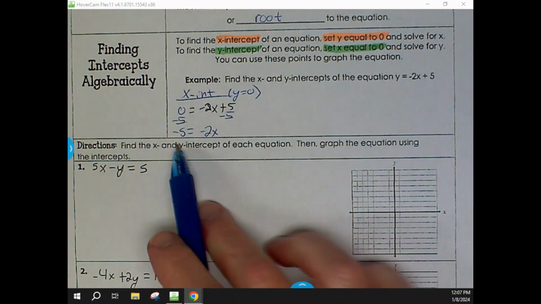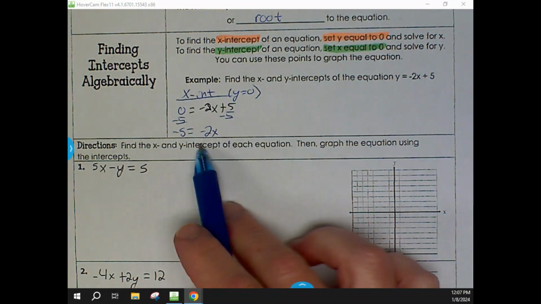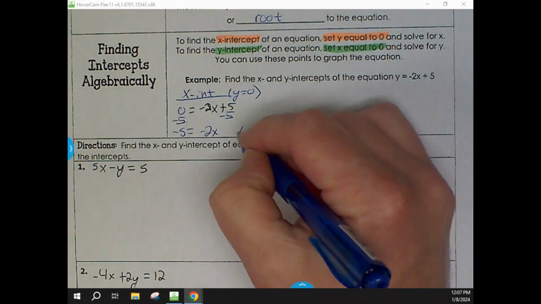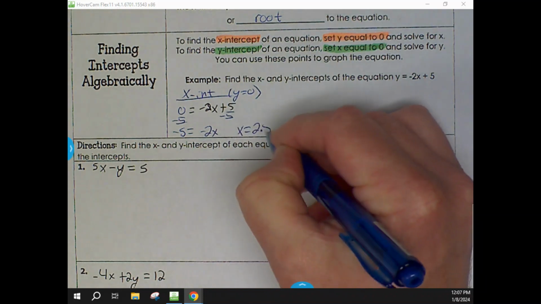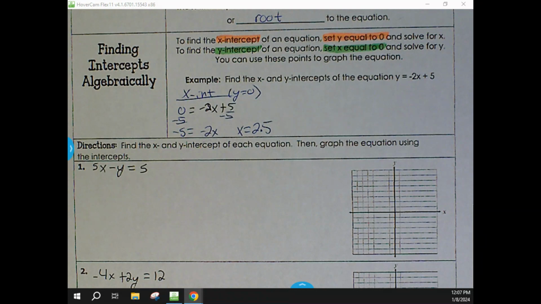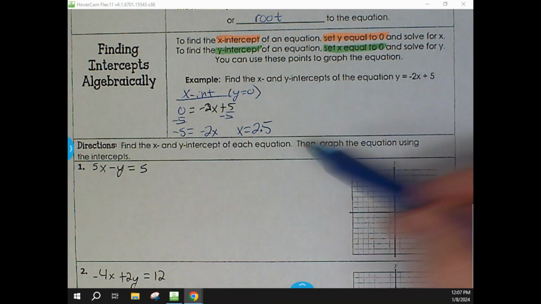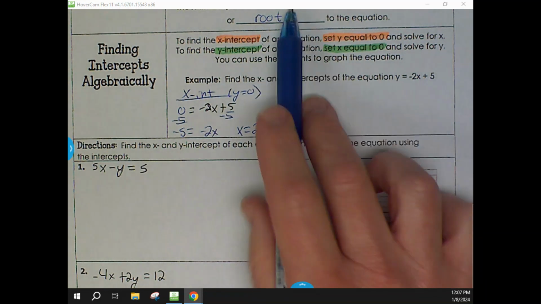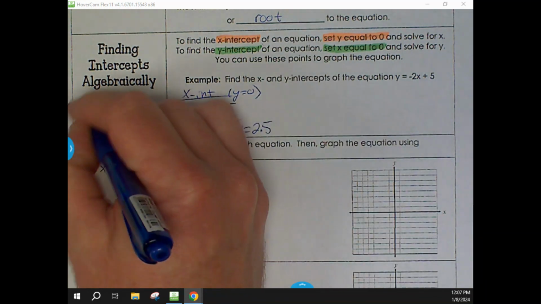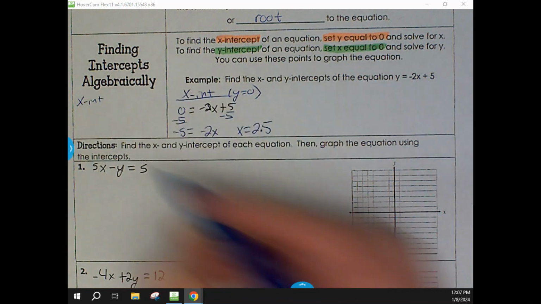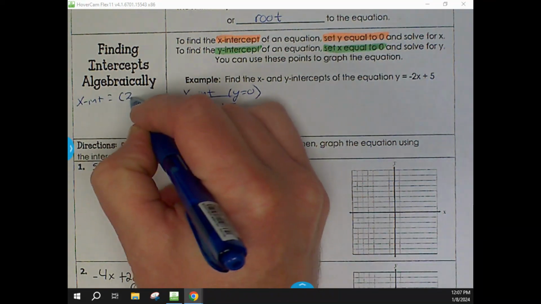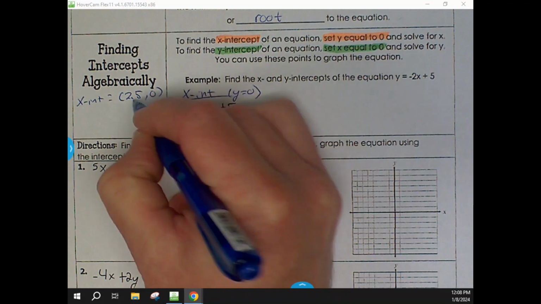And then we're going to divide both sides by -2. Okay, so we get x would be 2.5. And again, they probably are going to ask us to do that like we did back here with ordered pair. So if we're doing the x-intercepts here, I'm going to do it over here to the side so we get a little bit more room. We're going to say that's 2.5, 0.